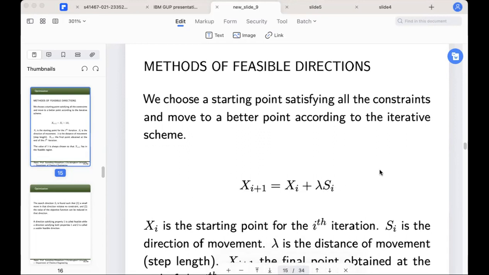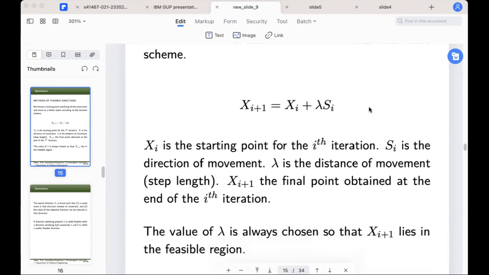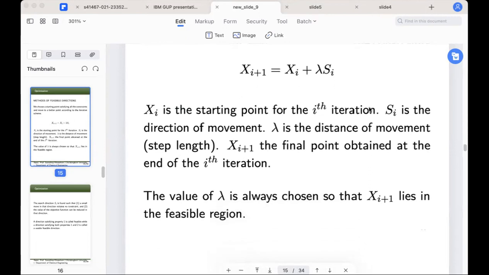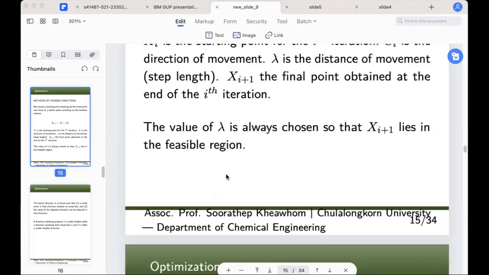S_i is the direction of movement, and lambda is the distance of movement or step length. But the condition we have to check is that the value of lambda is always chosen so that this new point x_(i+1) lies in the feasible region.